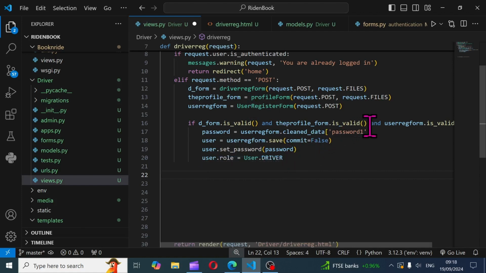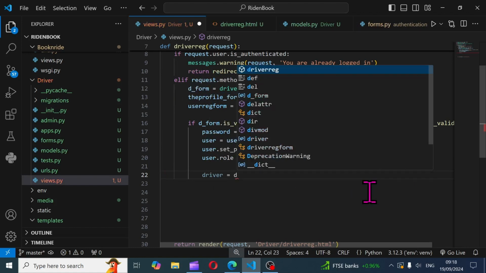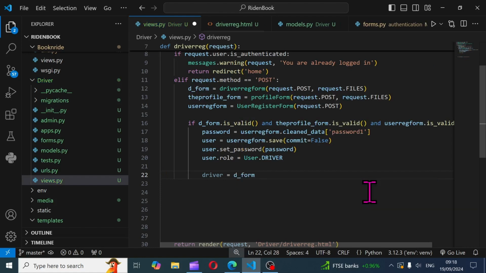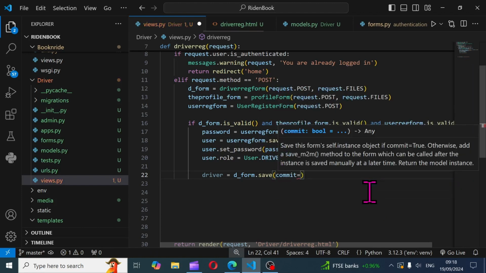So I'm going to declare a variable. I'll just call it driver equals this d_form.save, and then commit equals false as well, because we need to pass some information now.